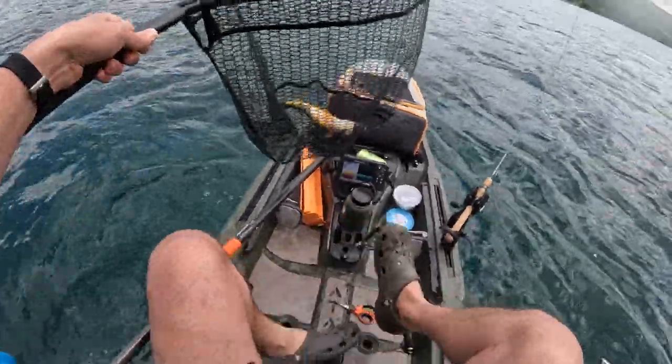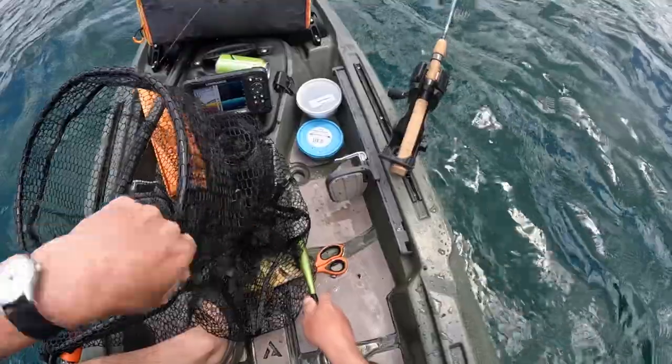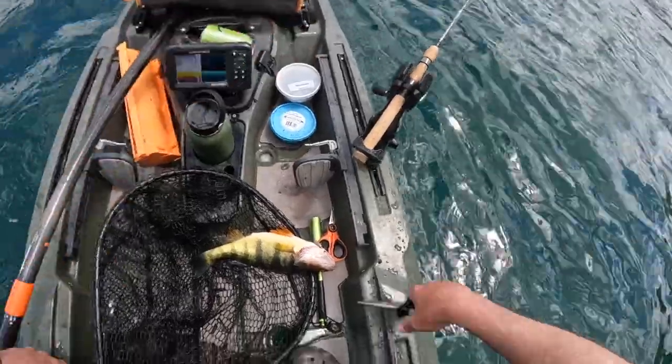This guy definitely rounds out dinner. That is a big perch, dude. That's a big one. I'm just gonna bonk him right away because I'm keeping him. Get the hook out of there. All right.